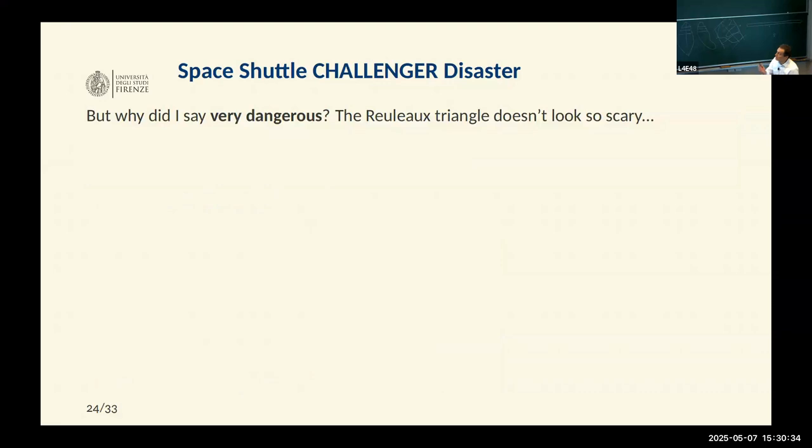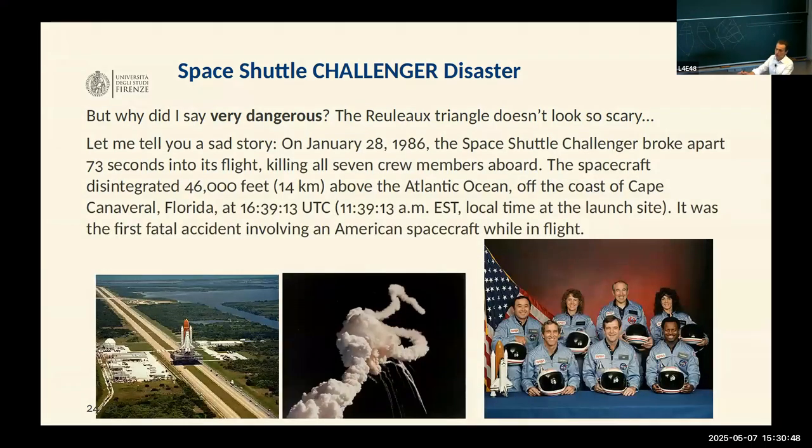But why did I say that it can be dangerous to not have a proof? If you don't have a proof, you don't know what you are doing. You think you know the solution, but you don't have a proof. So let me tell you another sad story. Sorry if the talk is taking this sad mood.